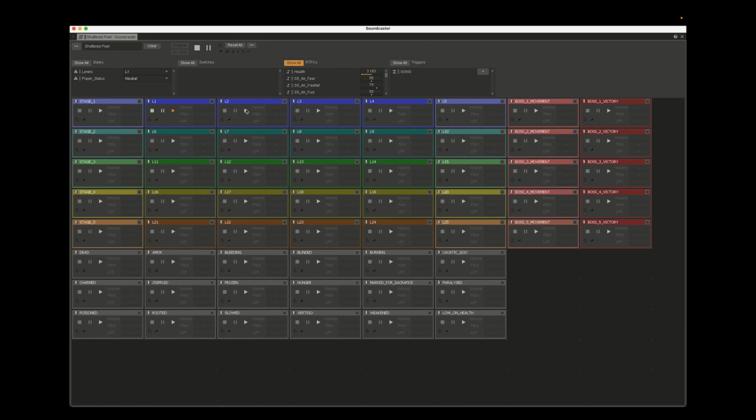We'll listen to the first transition, so obviously unique to each stage. The transitions, looking at some gameplay, tend to happen every couple of minutes. That's how long a player will spend on a level.